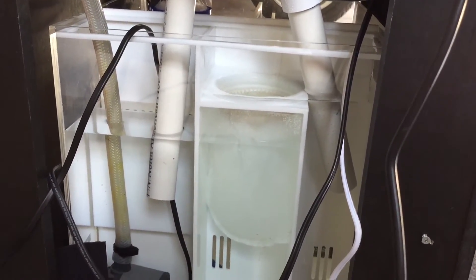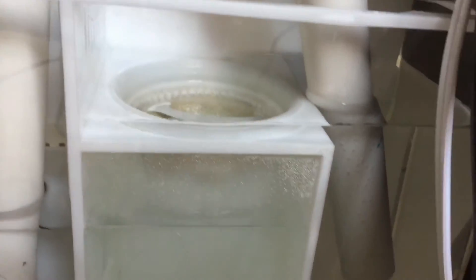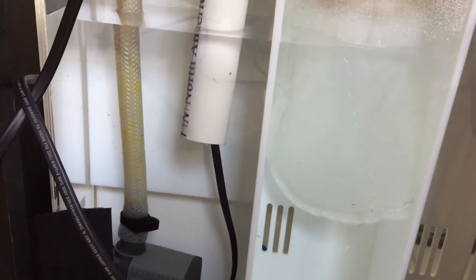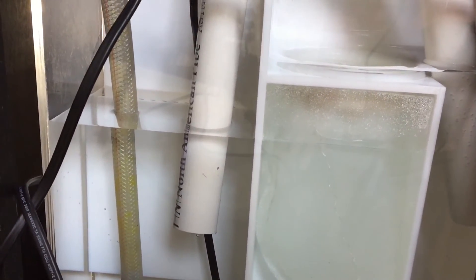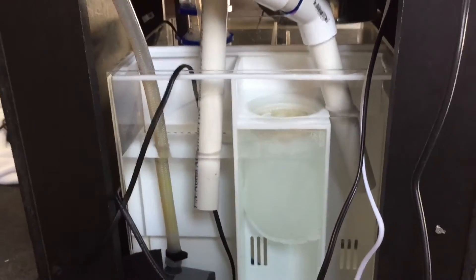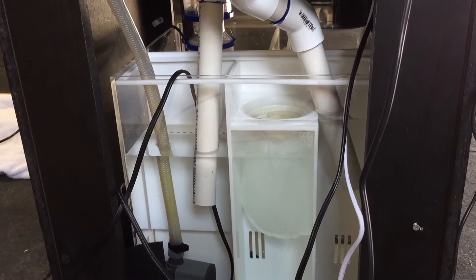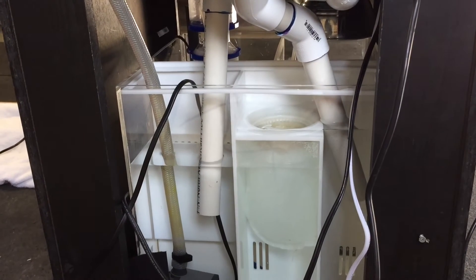Let's take a look at the back of the sump. On the left-hand side you have the return section, on the right-hand side you have the drain. This does accept a four-inch filter sock — the one I'm using is from Bulk Reef Supply. The filter sock that comes with the sump is longer; I just went with a shorter one because it was a couple dollars cheaper. You can see how much water volume this holds back there. I don't ever have to worry about running the return pump dry or the sump overflowing if power shuts off.